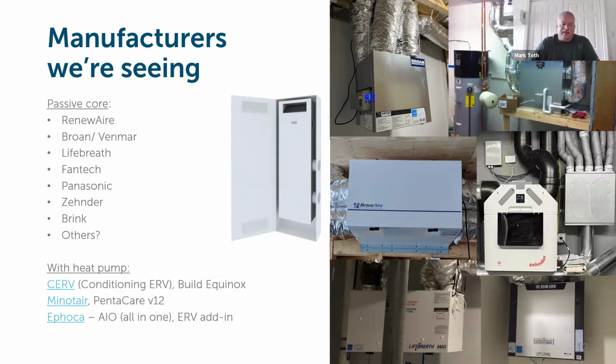We're also seeing some of the other units on the bottom, the Serve, the Minotaur, the Epoca, I guess it would be called. These Epoca are ERVs, HRVs that have heat pumps built into them. So they're kind of like a multi-purpose unit. I haven't gotten involved with those a whole lot, but I've heard some people love them and other people can't stand them. So it's just another type of product that we're really not going to deal with in this presentation, but just be aware that they are out there.